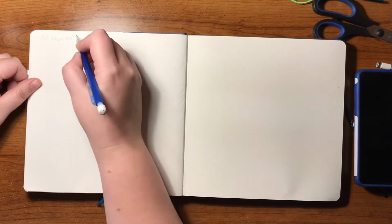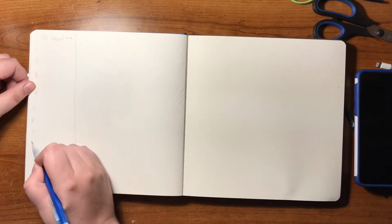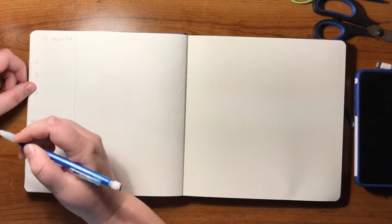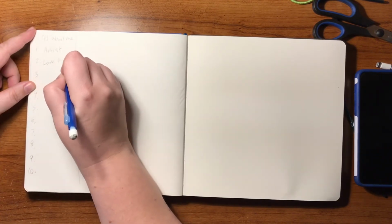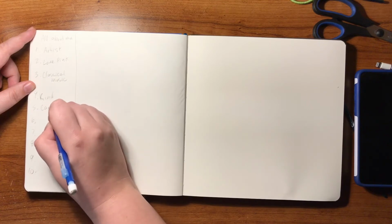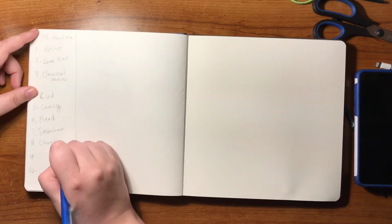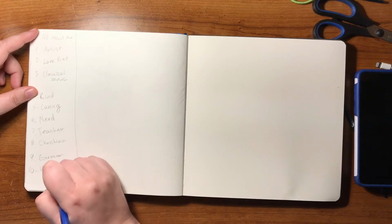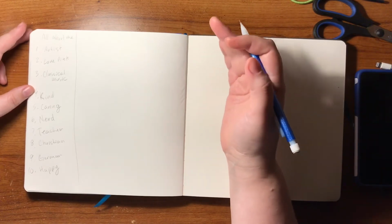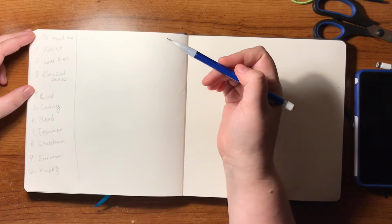About me. Right, I'm going to strip down my paper. I'm going to label 1, 2, 3, 4, 5, 6, 7, 8, 10. So I'm going to write 10 things about myself. Alright, so there are the 10 things about me. You can list any kind of 10 things that you want. You can say what your favorite colors are, what things you like, but it also could be a part of your background, who you are, or part of your family, like the German one, right?